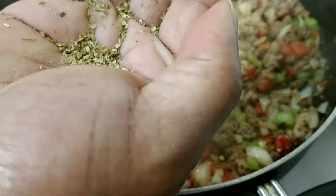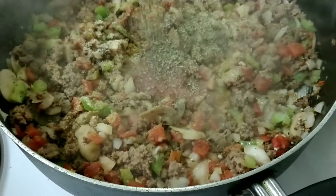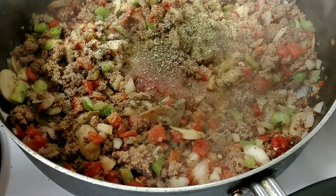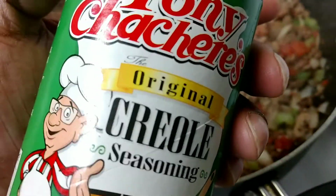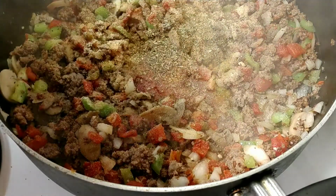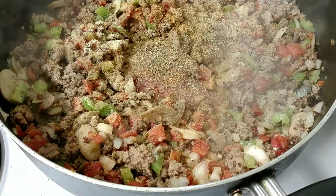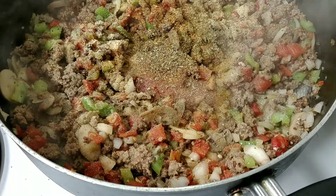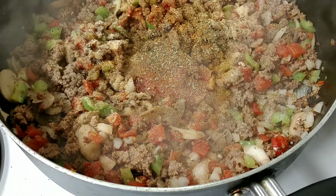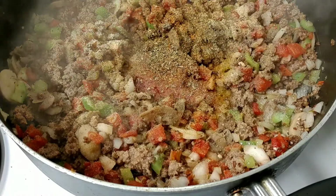Now, of course, we could have made all of this fresh and used freshly chopped green herbs, but we didn't have time to go to the garden today. We're just going to take this generic recipe, and if you want to kick it up a notch, then we'll do that at another time. We're adding some Cajun seasoning, 1 teaspoon. I am using Tony's.